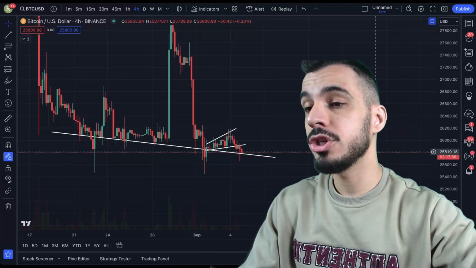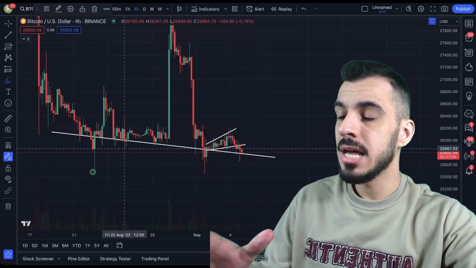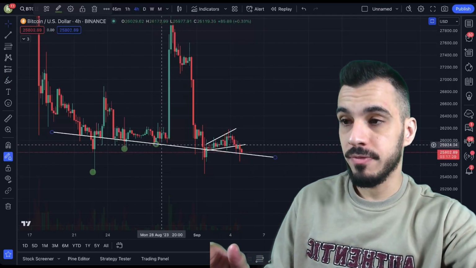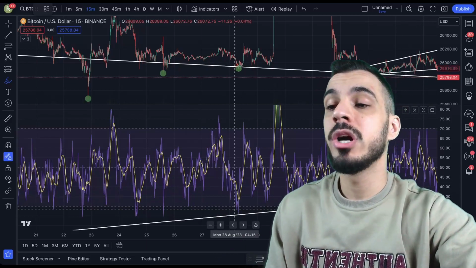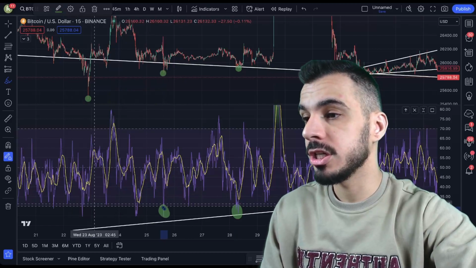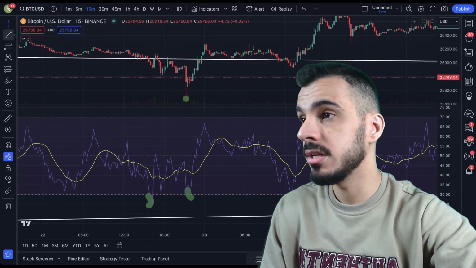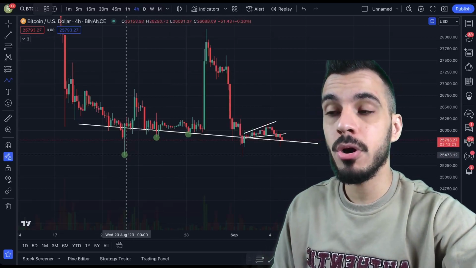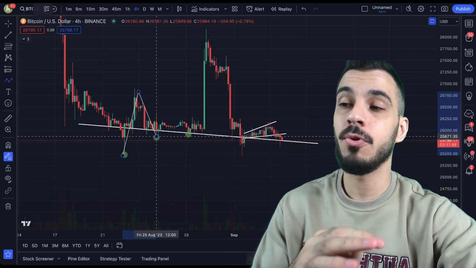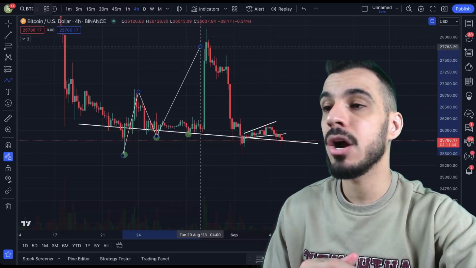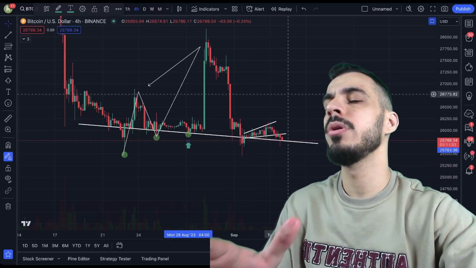Let's go for it. Today I'm going to start by showing you the correlation between the 4-hour time frame and the 15 minutes chart. To show this correlation, I'm going to highlight the lower lows that we had here, the local bottoms that we formed. Now we are going to come to the 15 minutes chart, and you can see that all the times that we formed these local bottoms on the 4-hour time frame, we were oversold on the 15 minutes chart. Here we were not oversold at the exact point, we were a little bit before, but it's because we formed some bullish divergence. And coming back to the 4-hour time frame, you can see that after forming this bottom right here, we had this leg to the upside, and when the price action corrected, we formed a higher low, and after forming a higher low on the 4-hour time frame, we went to form a higher high according to this previous one. Of course, on the way we even had another higher low here before we finally had the higher high. So why am I showing you all this stuff?